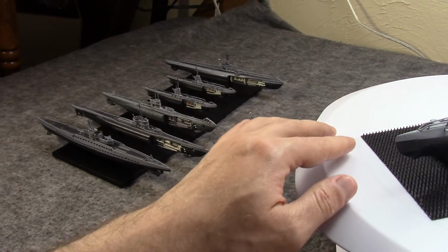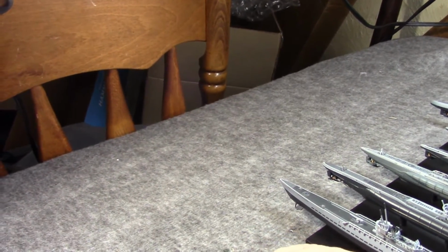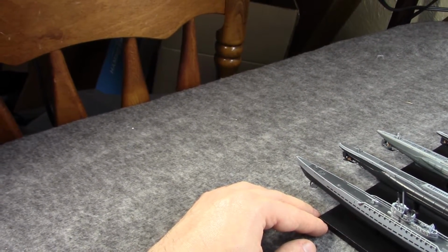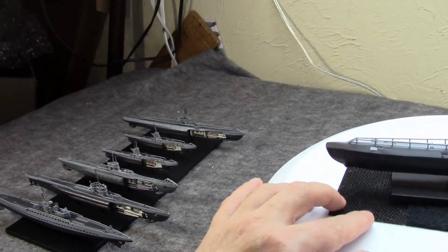Even at the end, they weren't just working on the 7s and the 9s, even though those are basically World War I tech. I mean, they had plenty of advantages, especially like the snorkel and newer torpedo styles and things. But yeah, this was truly a new thing.